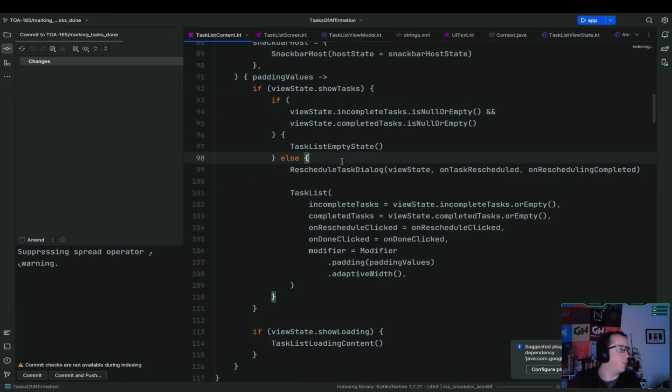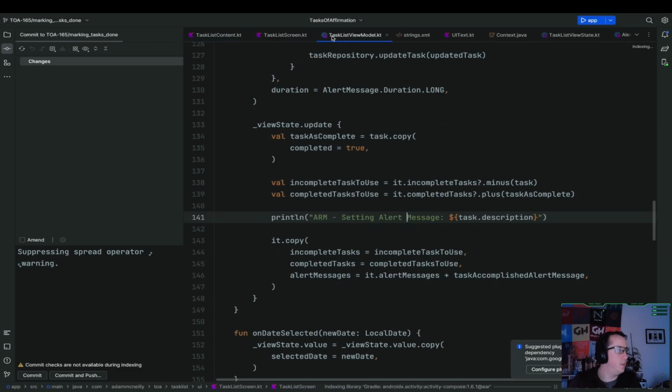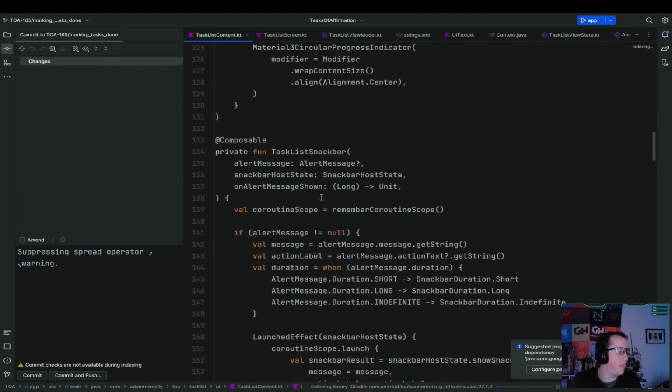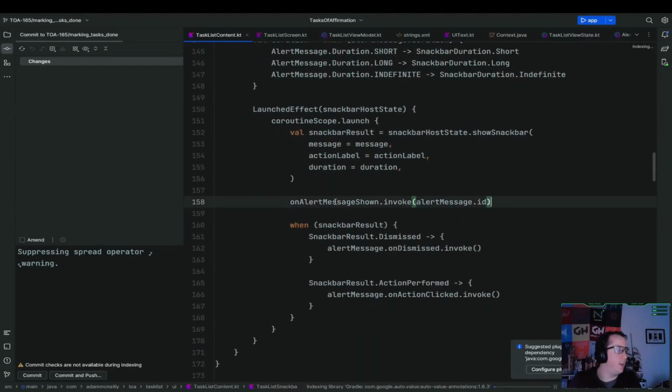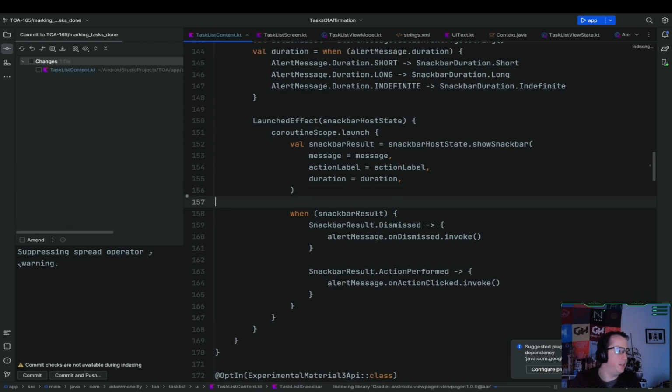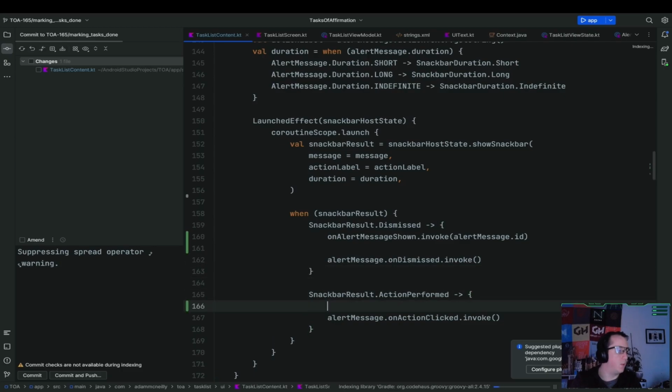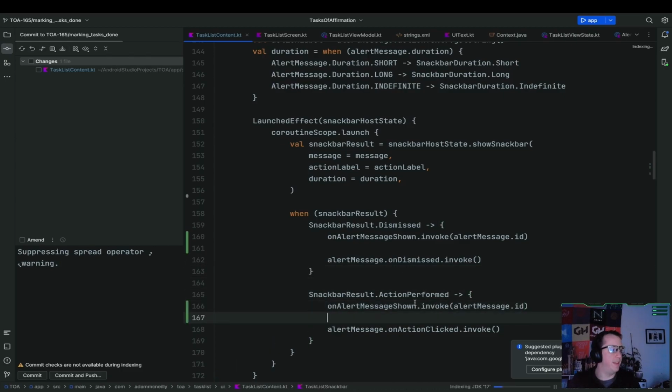Right now we call on alert message shown here, but maybe we should do it when it's either dismissed or when an action happens, because when we call shown, that should re-trigger the UI. So let's try that out.